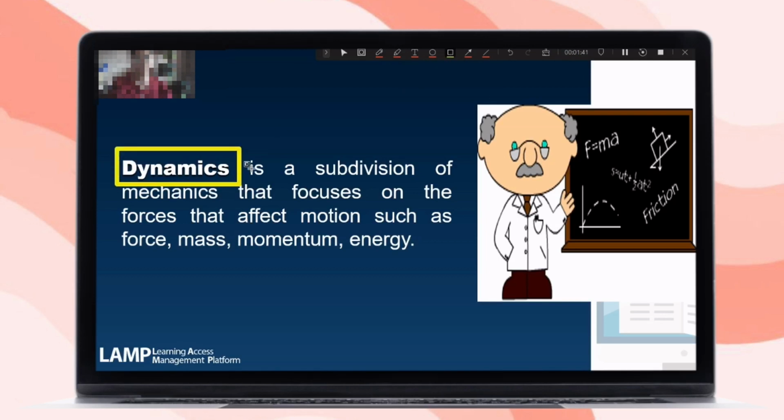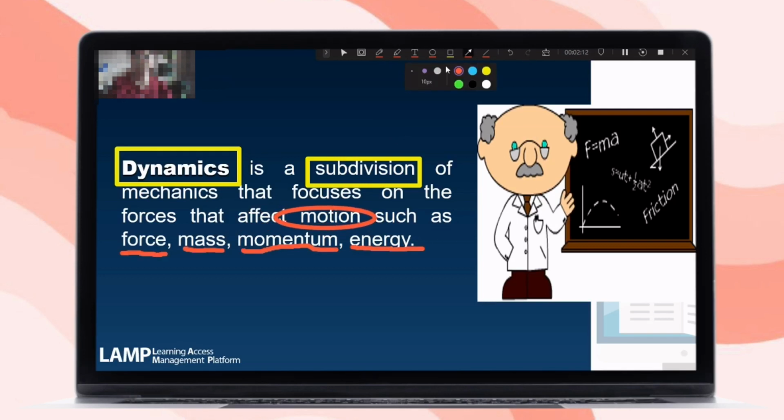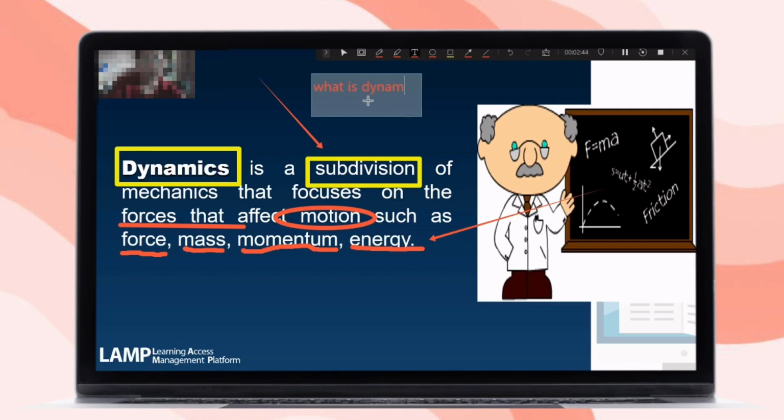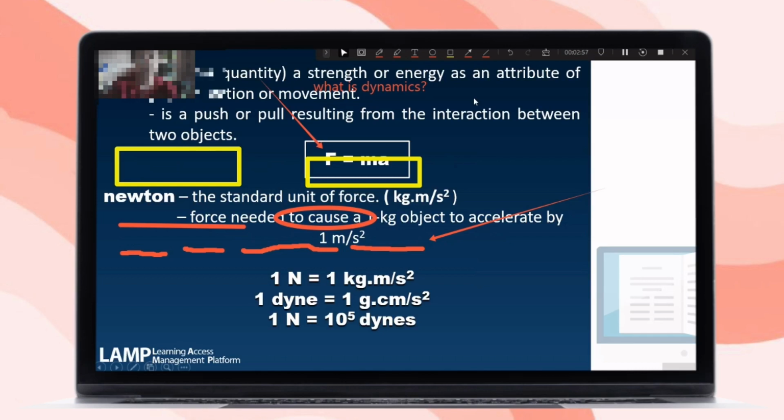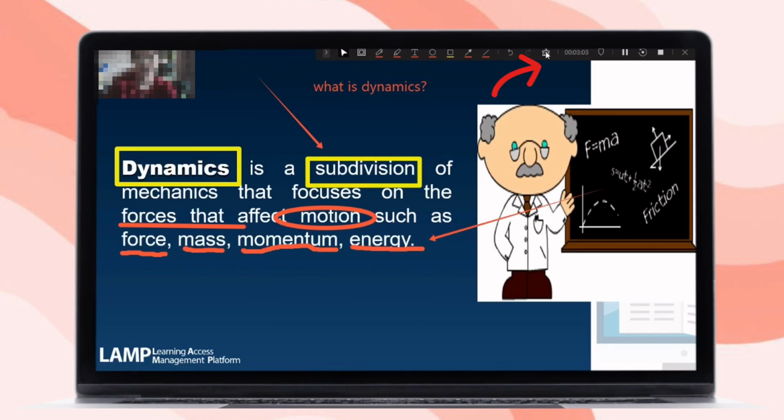You can add different shapes so that your presentation is understandable and clear. In addition to this, you can add arrows or lines. If you want to add text, just click the text button, then add your text. If you want to remove all the shapes and lines so that you can proceed to the next slide, just click the clear button.